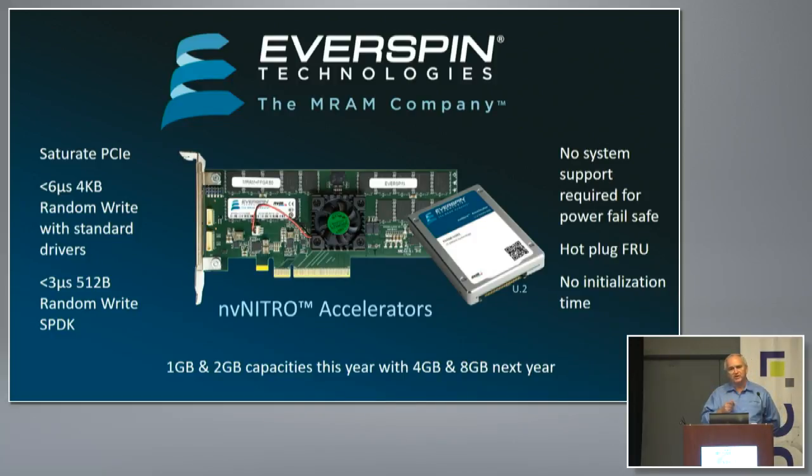When you add those characteristics into an SSD, now you can make SSDs out of lower cost per bit technology that fundamentally will give much better performance characteristics. But I want to show you a couple things that we've done with this device so we can really start to think about where persistent memory plays in the storage fabric. Okay?